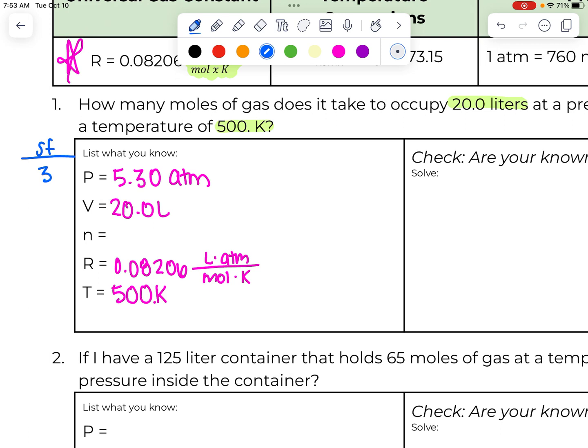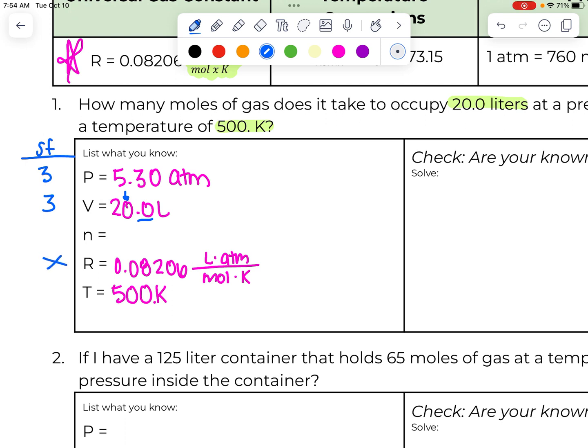Put sig figs up at the top. There we go. That 0 at the end is significant because it's what's called a trailing 0. 20.0, this one also has 3 sig figs. This 0 becomes significant because there is a decimal 0 at the end, meaning that decimal 0 is a trailing 0 and it is significant. So that 0 in the middle becomes significant.